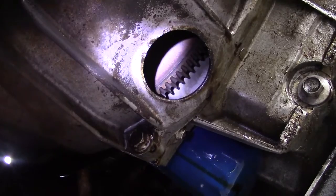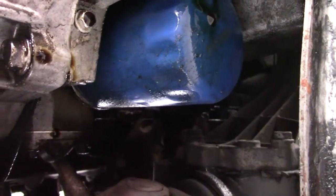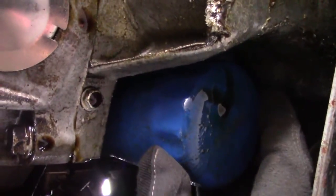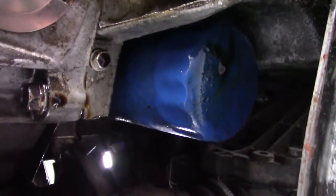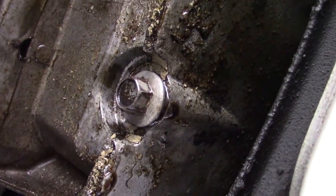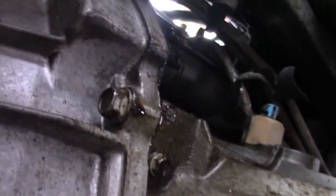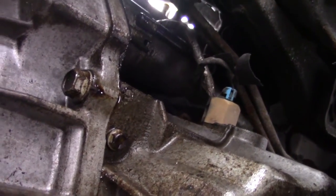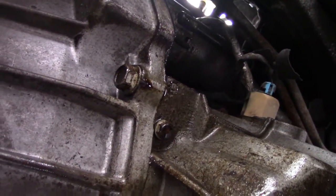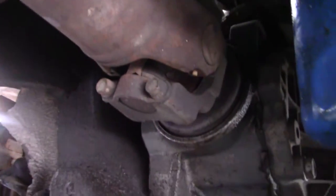Some good news — it appears to be dry in there. I literally just tightened that oil filter by hand — it was loose enough that without any force whatsoever I could tighten it, so that's probably where the leak's coming from. We also have a leak at the plug — that probably just needs a new seal or gasket. And there appears to be a little leak up at that bolt there too.